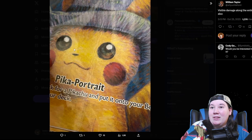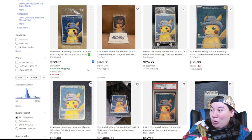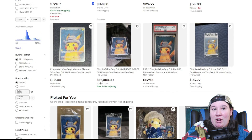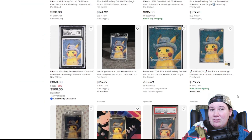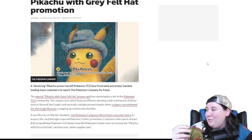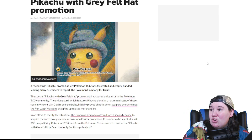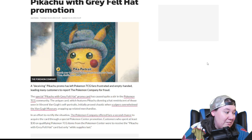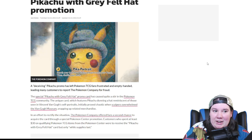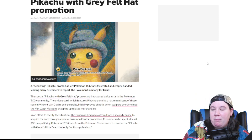They also pointed out visible damage on the seam. Now you're probably wondering how much these cards are going for online. $200 for a singular card might not seem extreme for older cards, but for a newer card — and if you're not into the Pokemon collecting hobby at all — this seems insane. The main prices I'm seeing are around $120 to $150. I don't know if Pokemon will try to release a second batch for those who didn't get it the first time. I feel like that still wouldn't really help the situation because people who ordered it the first time and didn't get it aren't going to be happy with that solution. The only fix might have been giving people who didn't get the card a promotion or account credit — but even then, you'd probably get maybe $5 credit when you had to spend $30. There's no real good solution here.